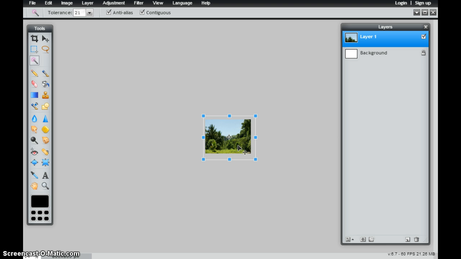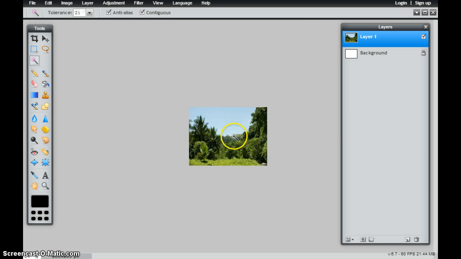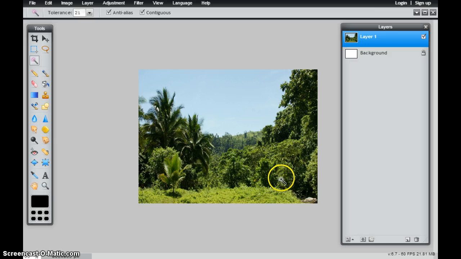I'm going to go ahead and hit Enter. What that will do is apply those changes. So there's my new image here. So I want to go ahead and get rid of the sky. Easiest way to do that is with my Magic Wand tool. And with my Magic Wand, I'm just going to go ahead and guess on my tolerance. I'm going to say maybe 50 to start out with. And I'm going to go ahead and select that sky, and it does a pretty nice job.